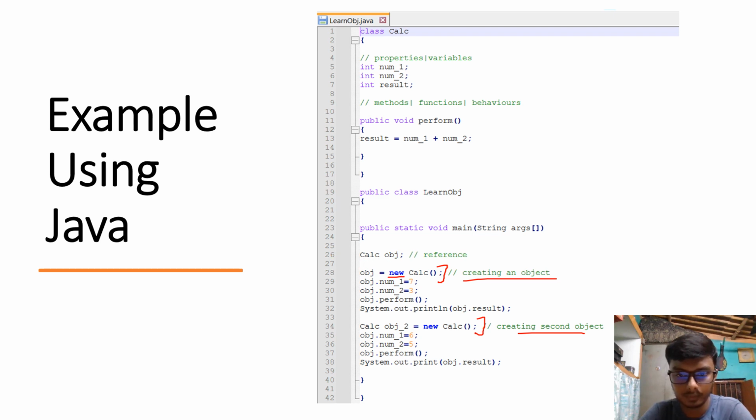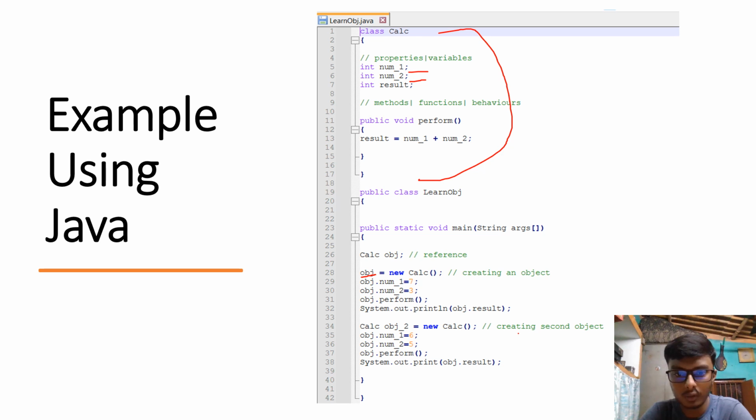Okay. Now, in this particular class, Kelsey, I want to access num_1 and num_2. Let's see how to do that. We have already created an object. Let's take this example, obj.